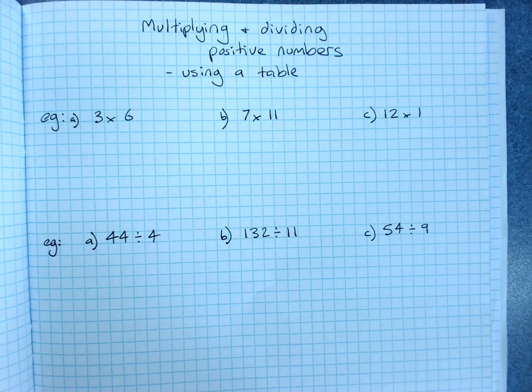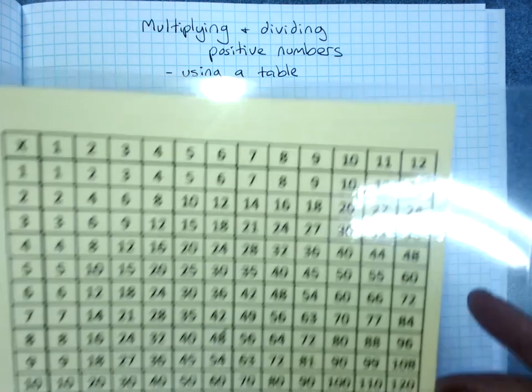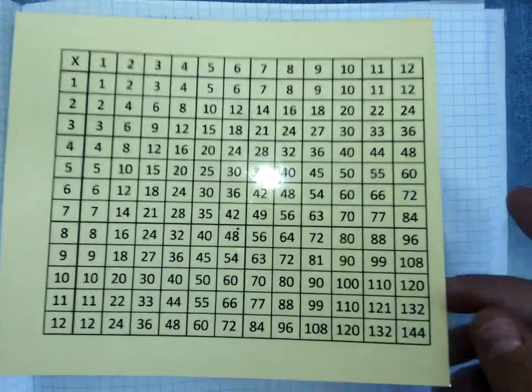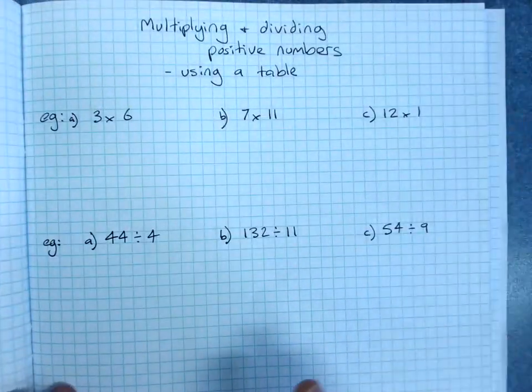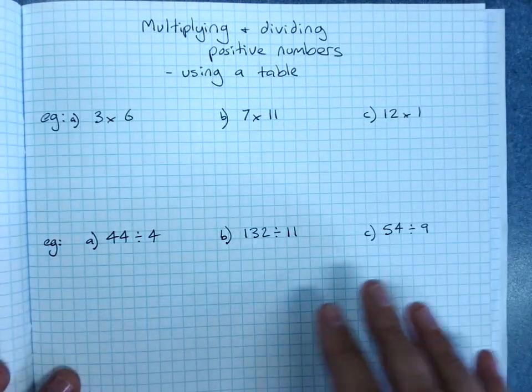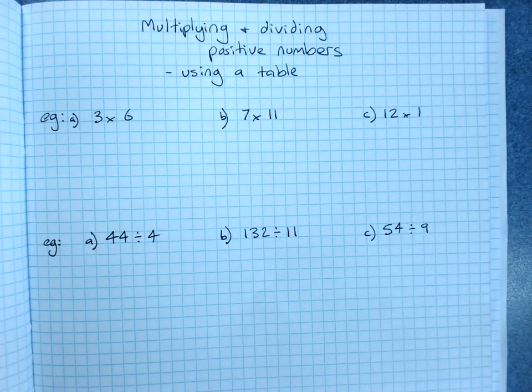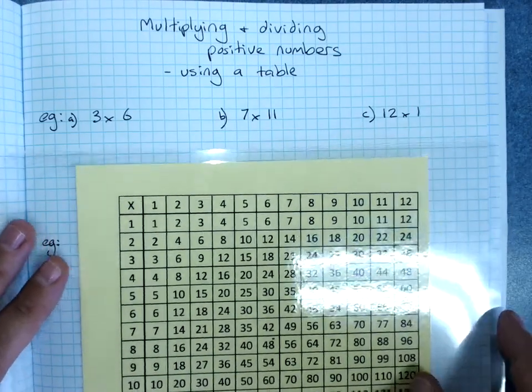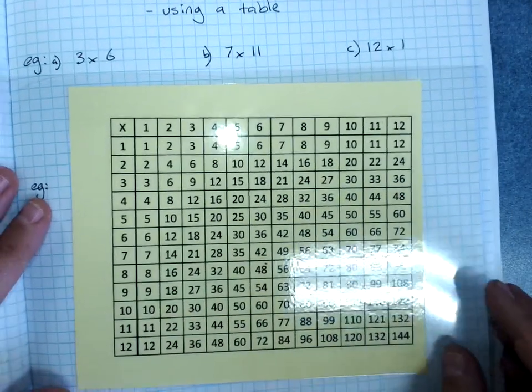Multiplying and dividing positive numbers using a multiplication table. For the first test, you're not going to have a calculator, but we do want you to be able to get the answers to simple multiplications and divisions. Just going to show you how to use this multiplication table to help you with that.